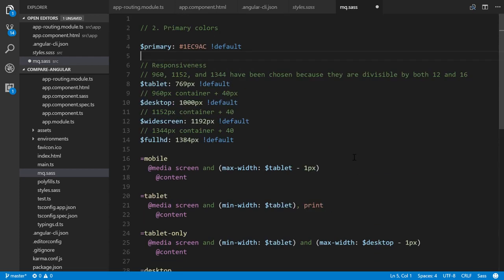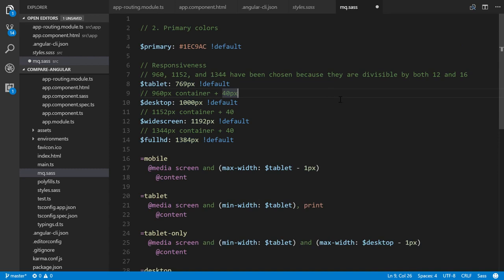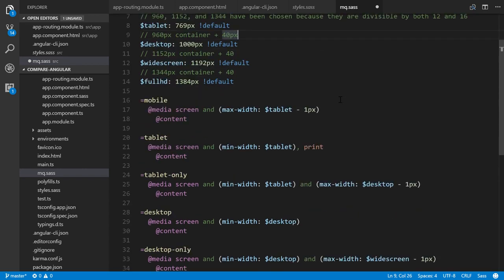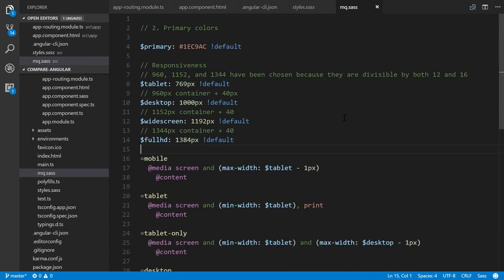By the way, all the project files are here, so you can paste this in as well. You don't have to sit there and type all this out manually. But this is just for some variables here that are defined that we can have access to in our custom CSS that we will write, and then some mixins here for responsive CSS. All right, so we'll save that as well.